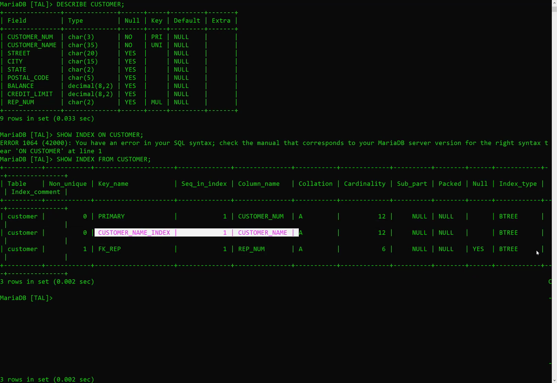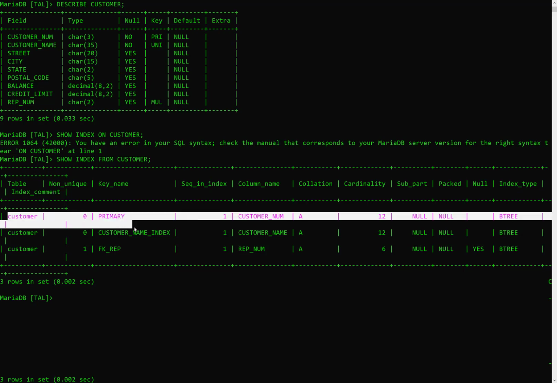And if you happen to have taken data structures and algorithms, you might recognize this data structure here called the B tree. Okay, if you don't know what that is, don't worry about it. But that's just the structure that this is in, and that's how it's accessible in the back end. It's just back end stuff, how it's stored. It makes it more efficient. Okay, but we can see these indexes right here.